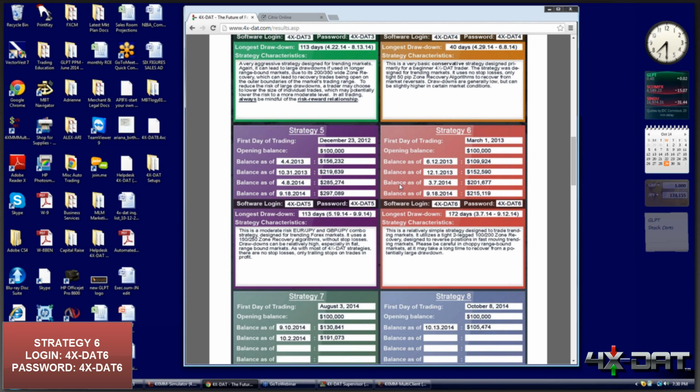In fact, if you look at the balance, we've got a fairly large account. We went from 100,000 to 200,000 in about a year, right? So that's about 100% return on the strategy in a year. But then from 3.7 to 9.18, this is what, six months and 11 days, did not do so hot. But you know, it is what it is.